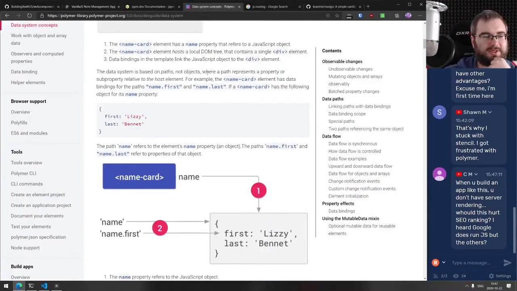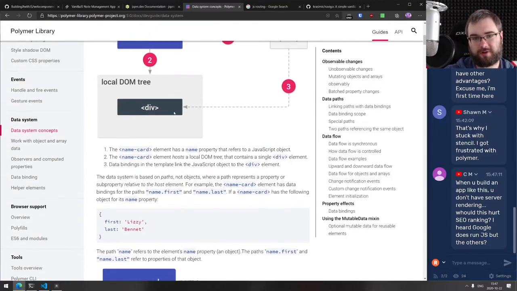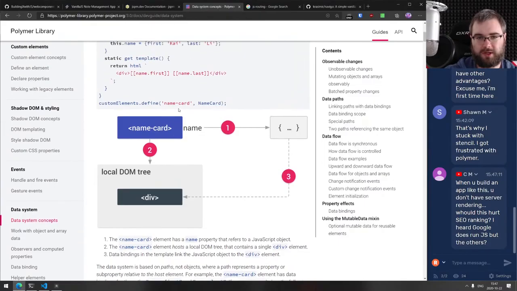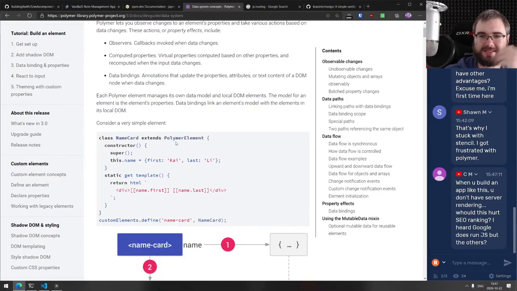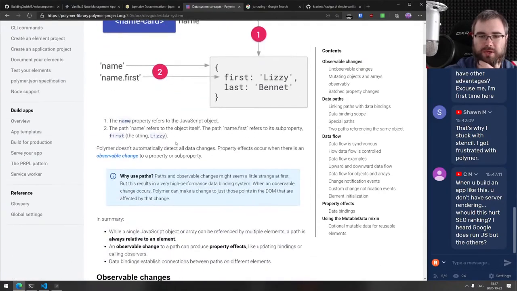When you're building an app like this, you don't have server rendering. Would this hurt the SEO ranking? So, I mean, most of the search engines run JavaScript now, but it does hurt the ranking absolutely. They only run JavaScript on subsequent scrapes, and they also rank the dynamic content lower than the static content. So you do want to have server-side rendering, even for the ES modules, web components, whatever. But it's quite easy to set up nowadays with the modern tooling.